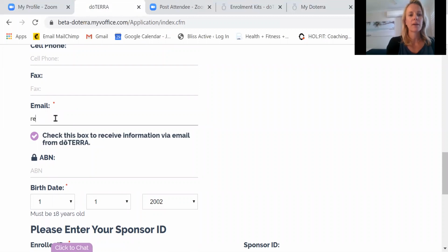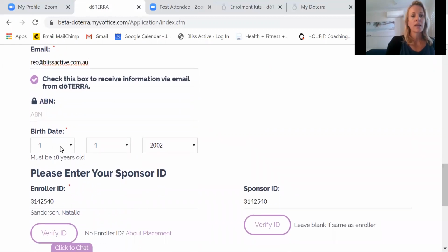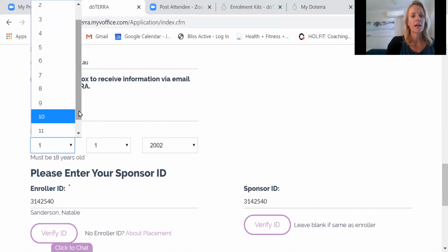You can't put in an email that's previously been registered. So I'll just put in info. No, that one's already one that I have my business attached to. Let's just say reception@lessactive.com.au. So make sure you definitely get the email correct because you want to be able to make sure they get their order. Then you need to make sure that they are over 18 and it goes month first.